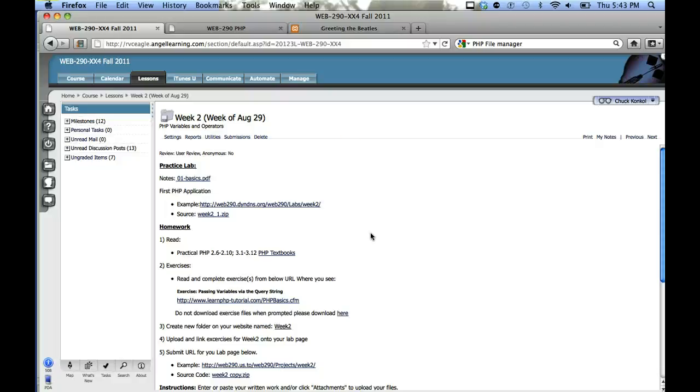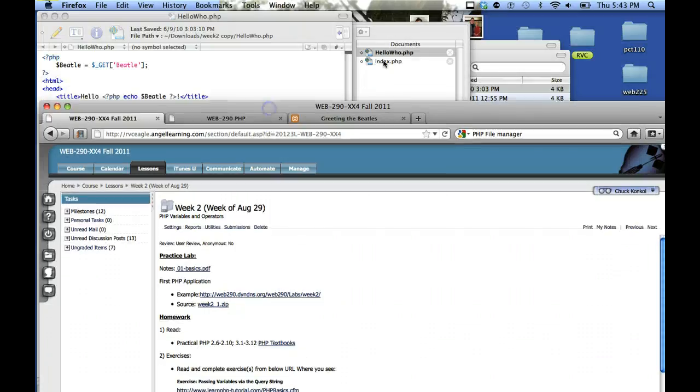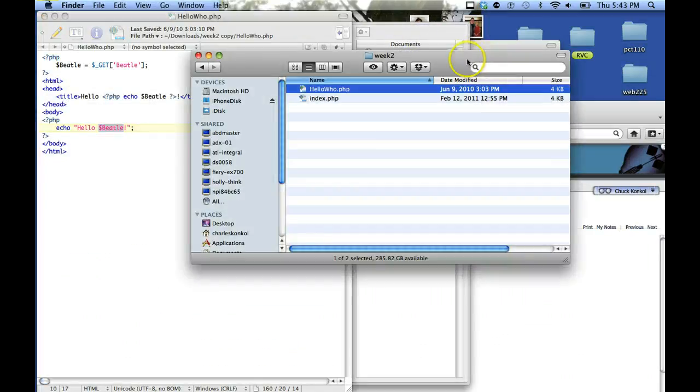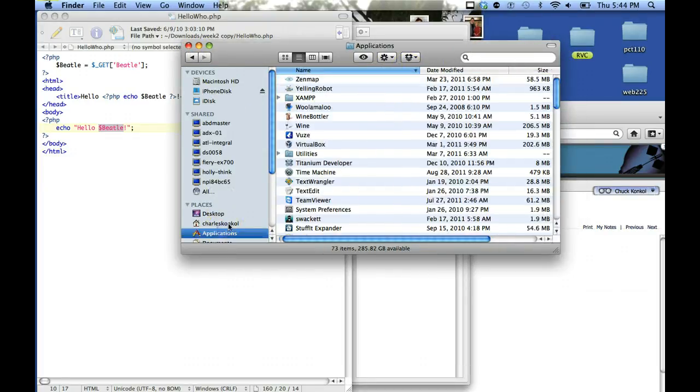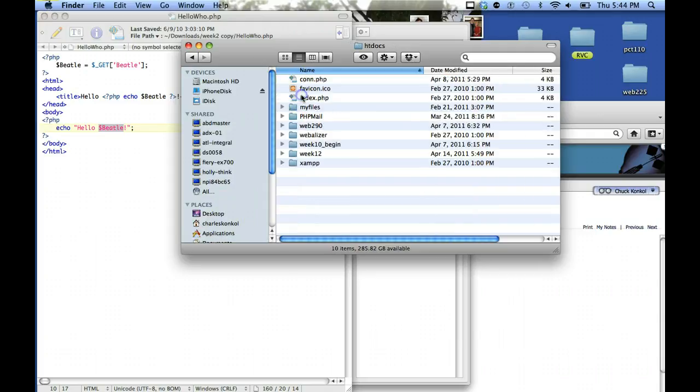It's a lot easier. So your structure locally on your computer, once you get it running on your computer like you like, and everything's working, you'll basically be just uploading the contents of your htdocs, and if you have a folder called web290 like me, you're going to basically be uploading the entire folder into your external site.